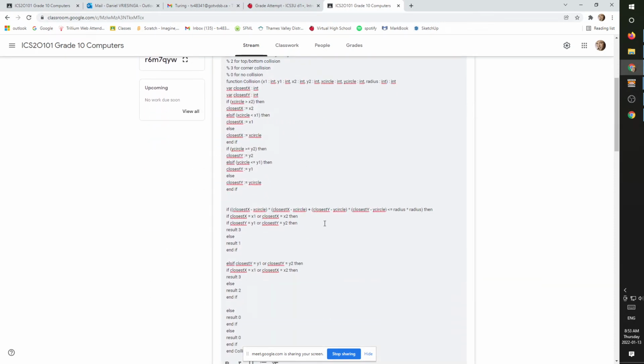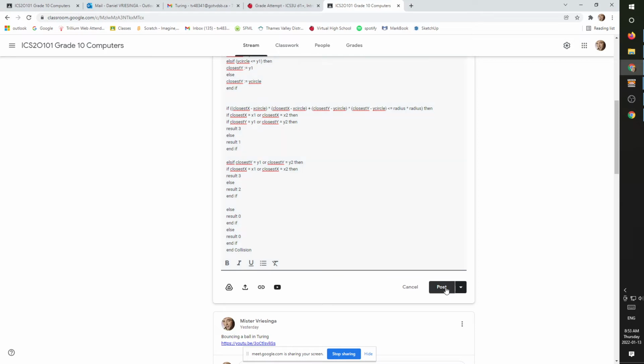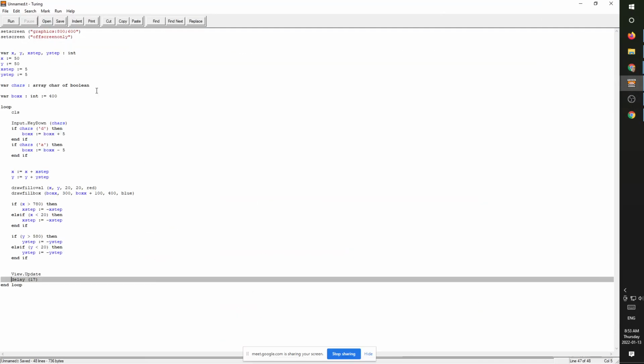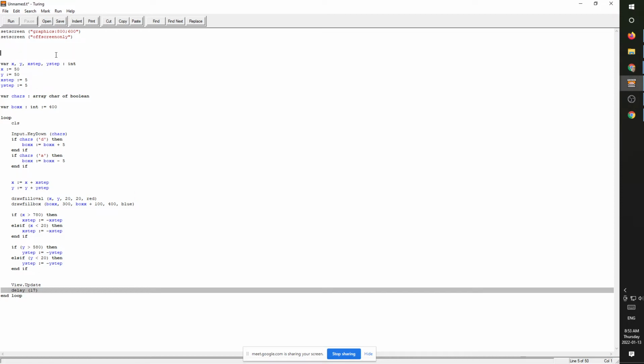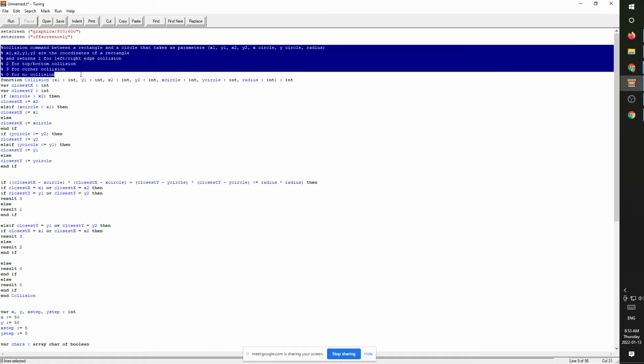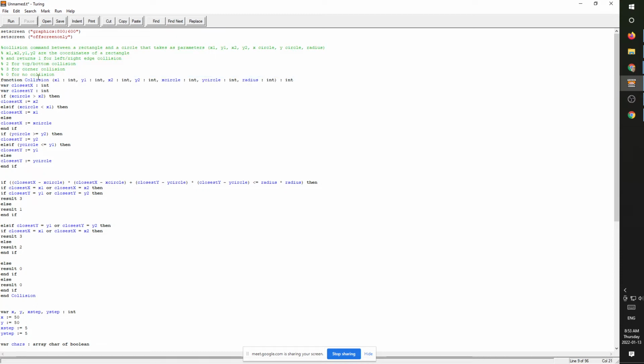Okay. And I'm also going to paste it at the top of my program, maybe after my set screen. So I'm going to hit Control V here. And this is what's known as creating your own command. Mine is called collision.